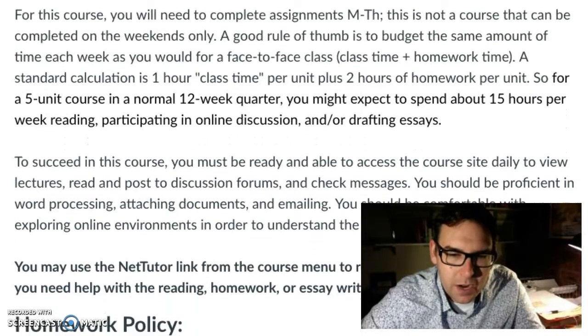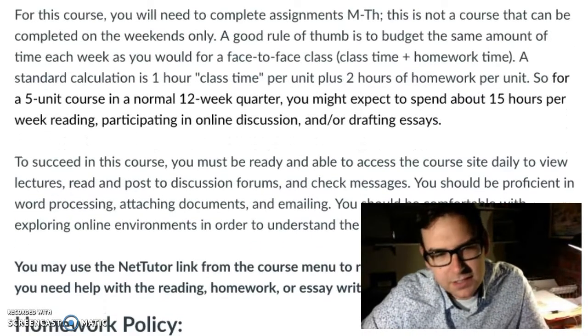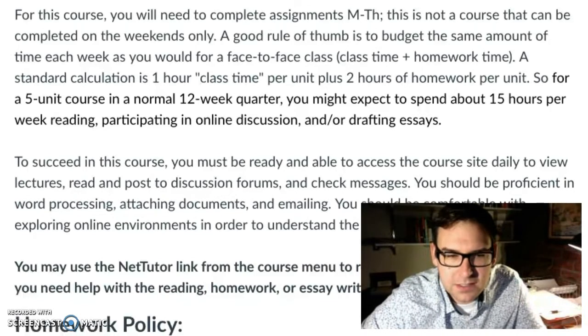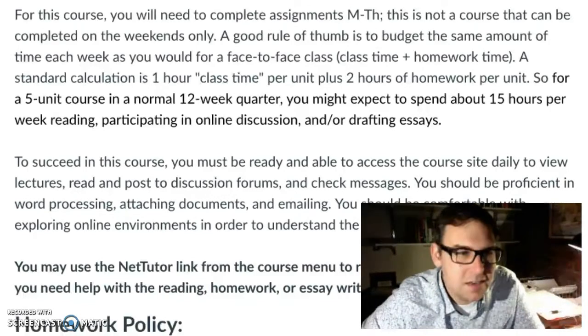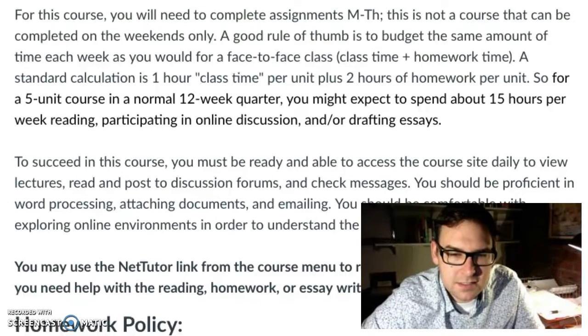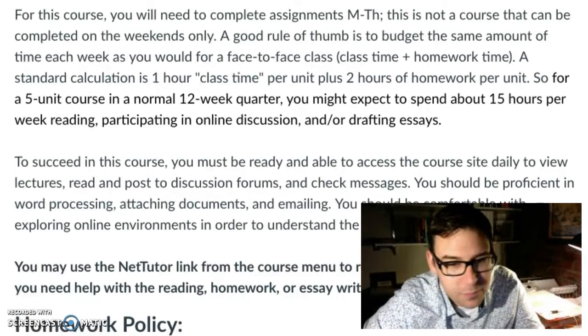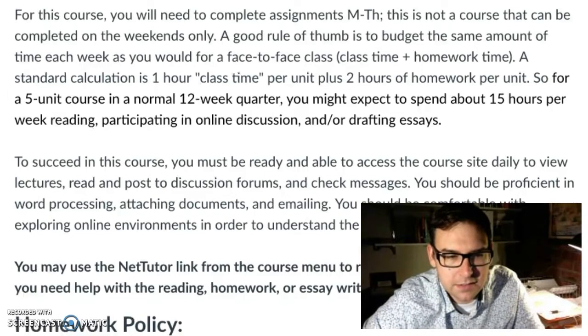You're probably going to need to log in on Canvas two times a week, maybe three times a week, to see where the discussion threads are and see what other students are saying and then respond back. So just understand that this is a class where you have to interact much more frequently, and there's going to be more student-to-student and student-to-teacher interaction than you might be used to with online classes.